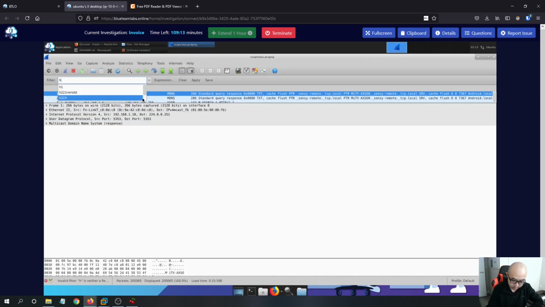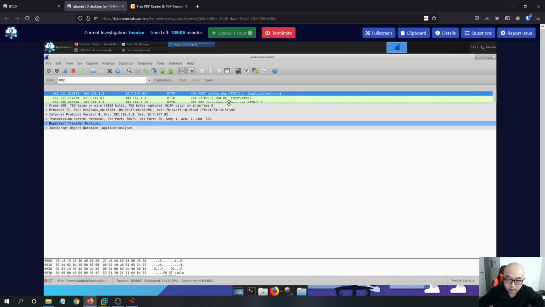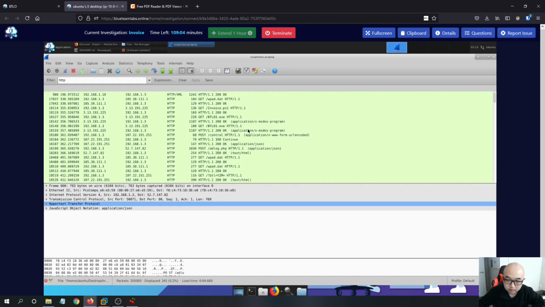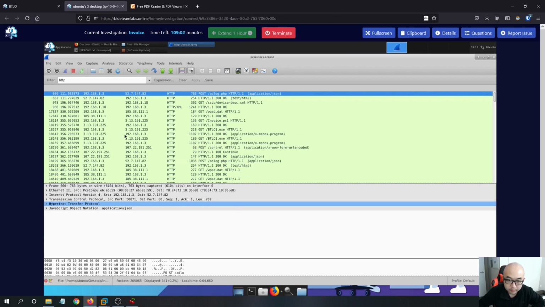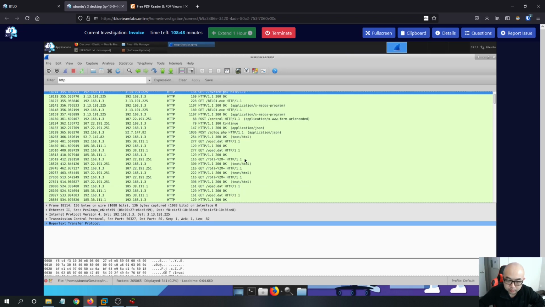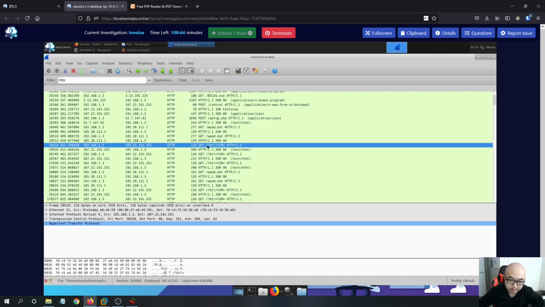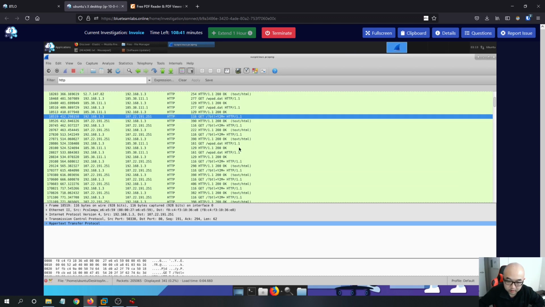So we wanted to just look for HTTP connection. That is a fast way to do it. So we can just look at it, and we can see that invoice.ps1 PowerShell, there's a GET request to the PowerShell. So this was definitely malicious, and we got a btl01.exe. We got some weird kind of commands being sent to the C2 server.